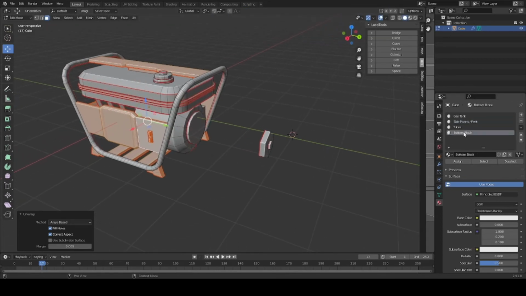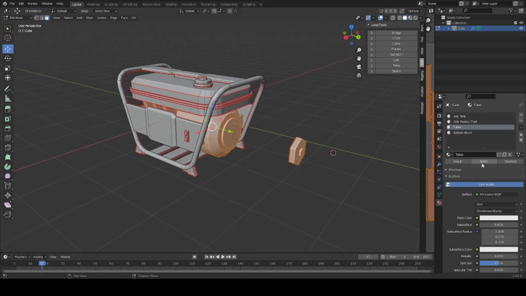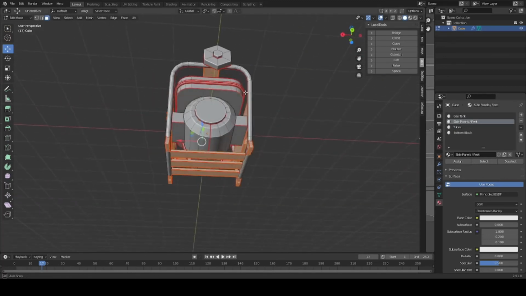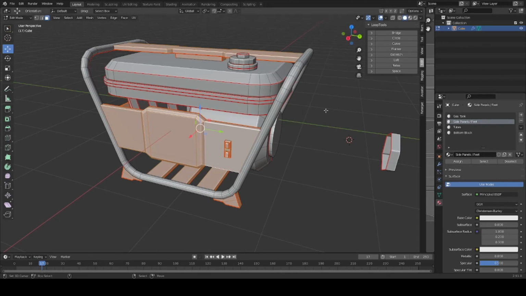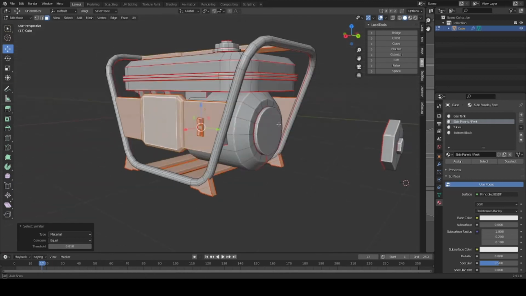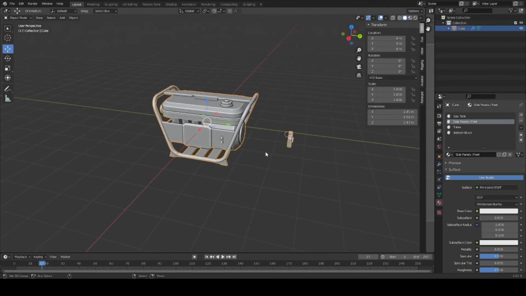And yeah, on the right side here, you can hit bottom block and select, and it'll select anything that's over here like that. So tubes, select, it'll grab more, or you can unselect everything. Side panels, feet, select, it'll grab them. That way, you can do it either in this menu or by doing material, select by material. And yeah, this model is UV mapped and ready to throw in Substance Painter.